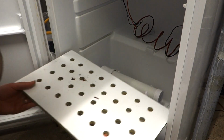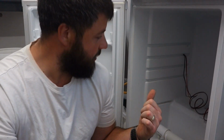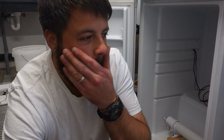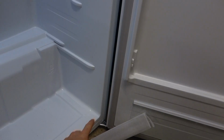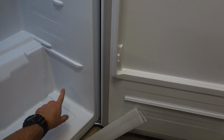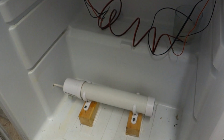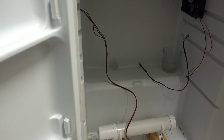Alright, so one of the problems I've got now is I either go the same route as I have here and drill a hole in the side of the new fridge, which I'm not really excited about doing, or we see if we can feed the cable through the side of the door here and run it just tight in. That would be a better idea if it works. But we'll try that first before we start drilling holes. So I need to start stripping this down. Take the heater out and the fan.